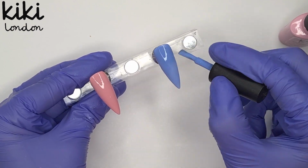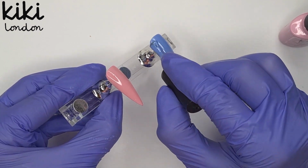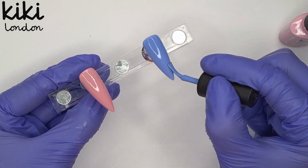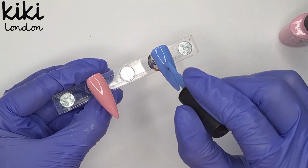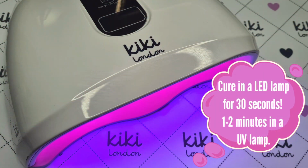Now I'm coming in and just applying that thin second coat of colour. This is where you really see the pigmentation of these two colours come together and they really pop. I'm loving these creamy shades at the moment. They just look so dreamy and they create absolutely beautiful spring nails.